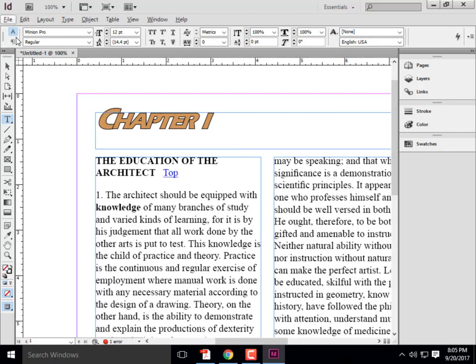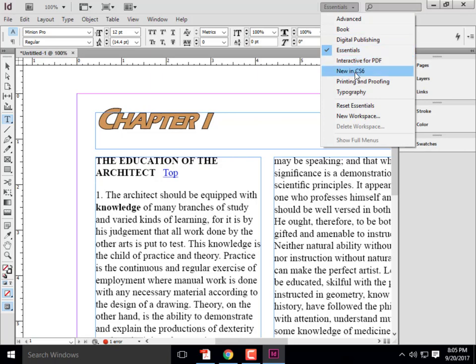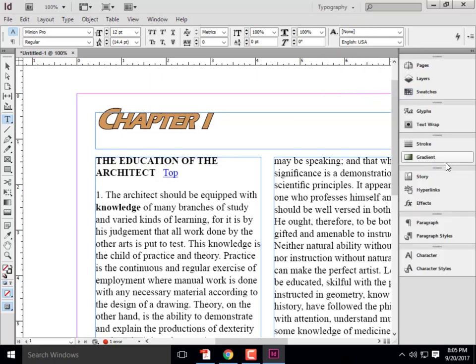You can continue to explore some of the other options. I went through about 50 to 75% of them, but there are more. If you go up to this little button up here where it says Essentials, and you click down on this little arrow, click on the button that says Typography. I'd probably do that before you really start doing anything. I probably should have mentioned that as one of the first things, but that gives you all of the preset adjustments when dealing with typography.